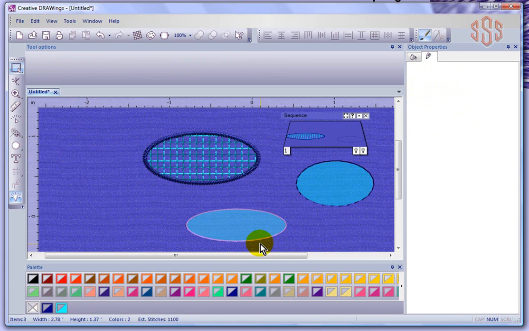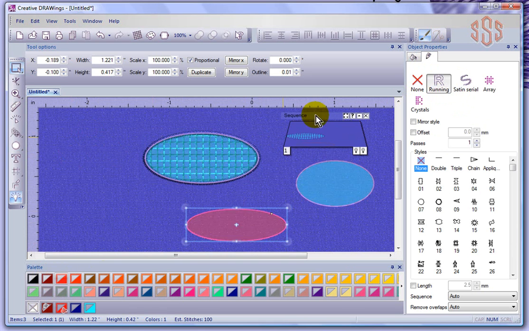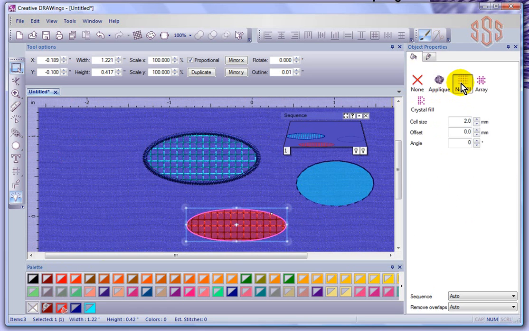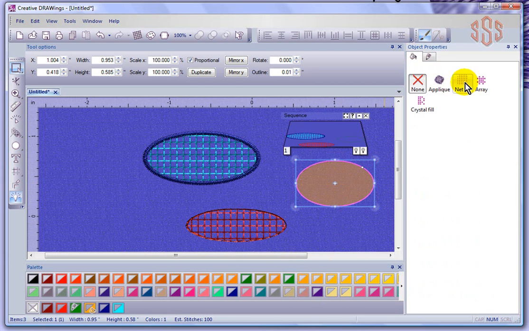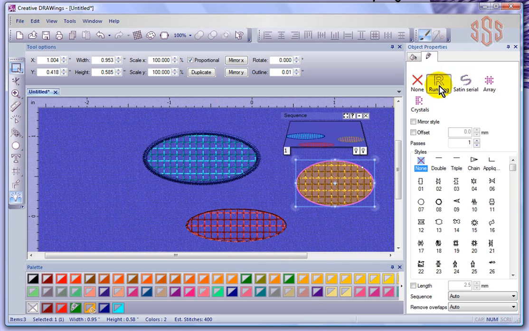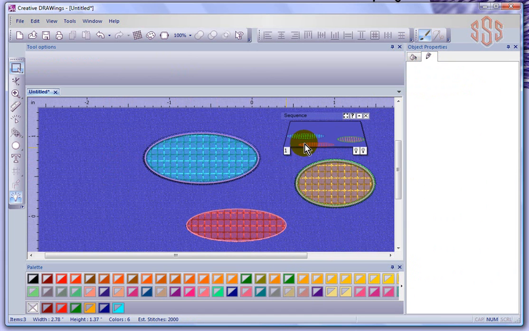Now I'm going to go ahead and select one of these other circles and just change its color. So what if we had a red fill and a dark red outline, and we gave the red fill a net fill as well? And why don't we select the third one and just go with a gold fill with a green outline, and we'll set that gold fill as a net fill as well, and change the outline to a satin stitch, doesn't matter. So there's my 3 objects with the way they've been set, but notice that everything in the Sequence Manager is still just in one tray.